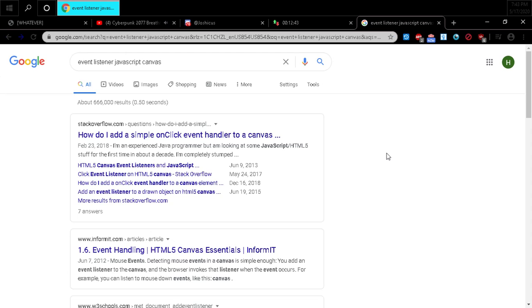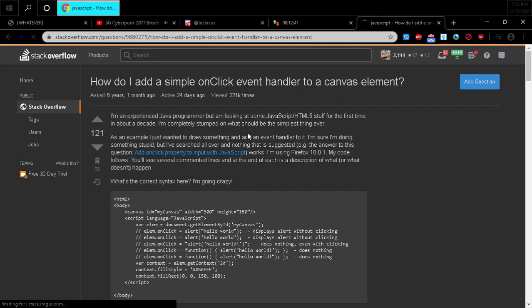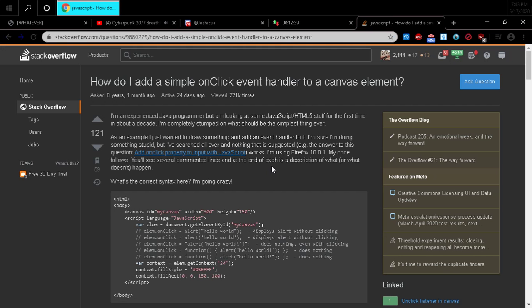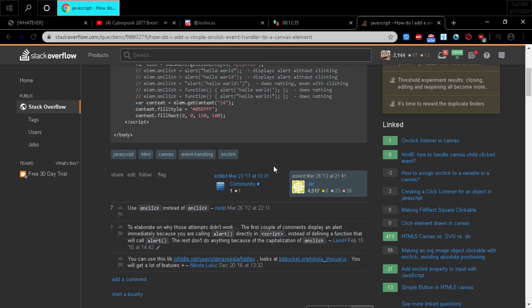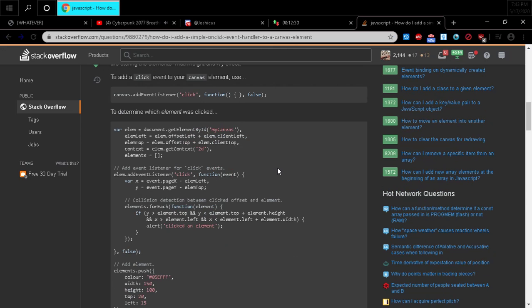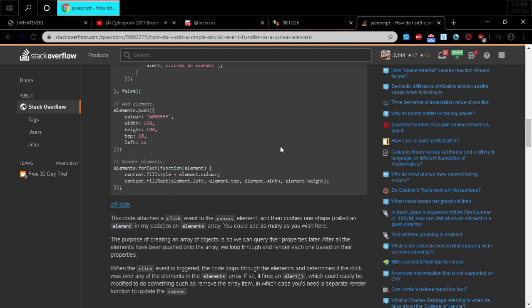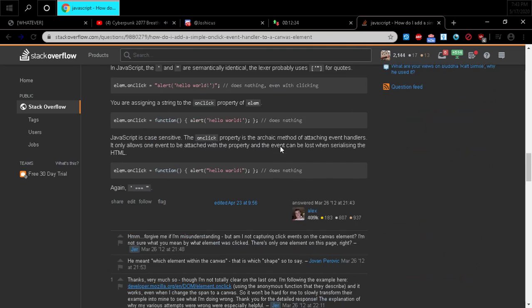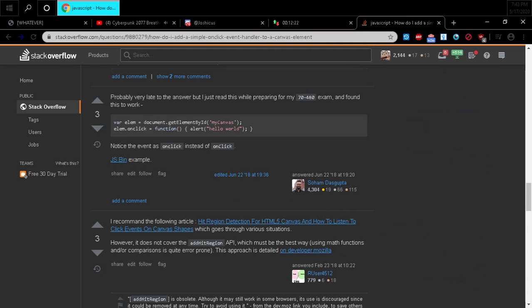How do I add a simple on-click event listener? Yeah, so click is correct. So click is definitely what I wanted.